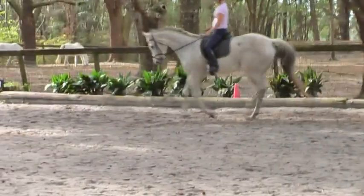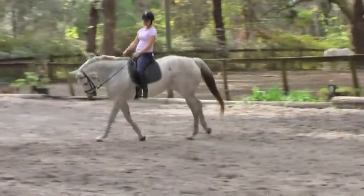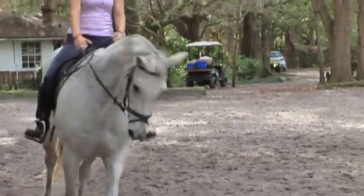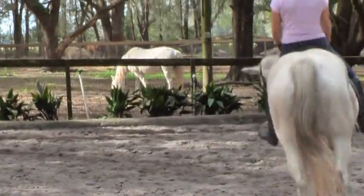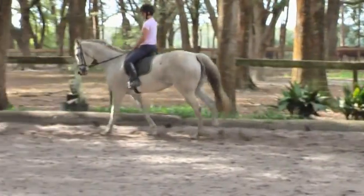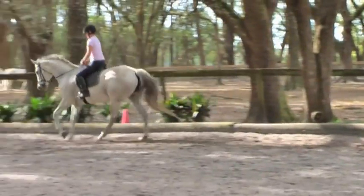Good. Make her look a little bit more in. Just a touch. Bend your wrist, and give it back. Bend your wrist. So, good. Straight ahead. Same canter. Same canter. So, good.